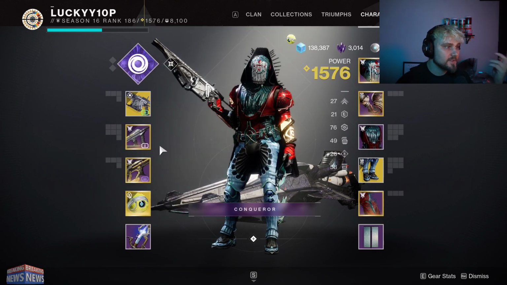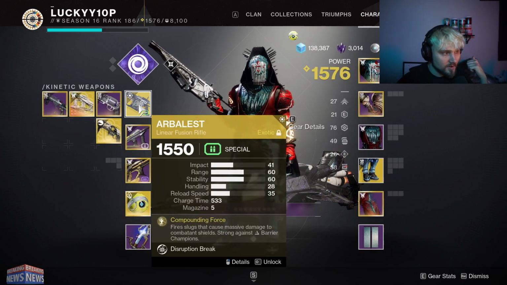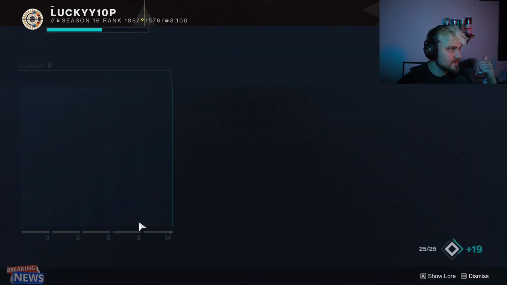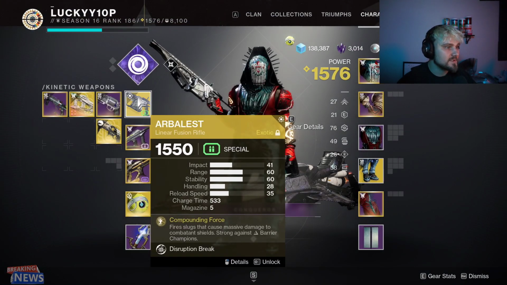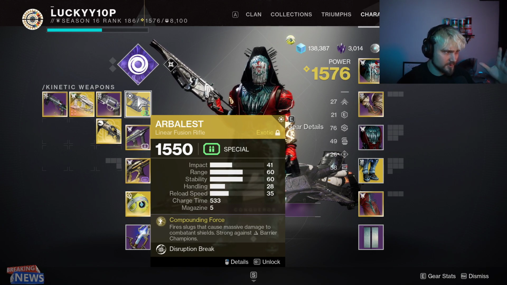So, for example, if they have anti-barrier, then we're going to for sure have to have an Arbalest on the team. The Arbalest is the best anti-barrier. I wouldn't use anything else. Doesn't matter that there's literally anti-barrier scout, anti-barrier bow. I'm not using that stuff. I'm using the Arbalest. This thing's so strong. This is like a must-have. This is in the top 10 for sure.